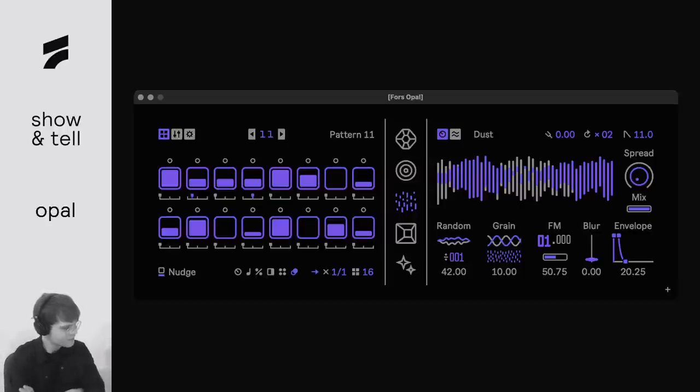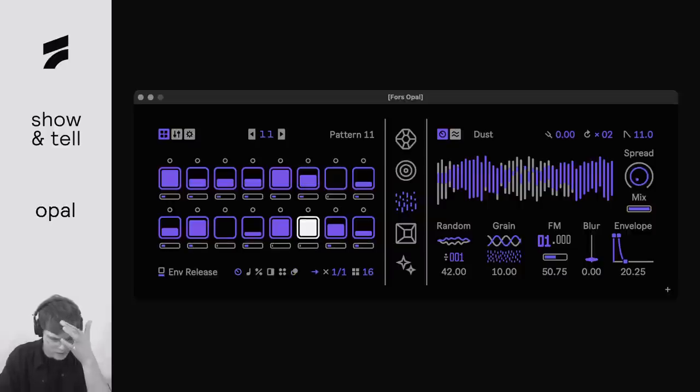Is there an idiot-proof way of adjusting the velocity of a trig without running the risk of accidentally deleting it? So, the mousing is a little weird sometimes in Max. Maybe this is room for improvement, but a good thing to know is that when you place a trig, say that I have this sound right here that has parameter locks and everything, and I remove it, the parameter locks will be gone. It's reset to its initial state, but there is a safeguard here. If I now drag down to zero, it won't actually delete any information until I release the mouse button again. So as long as you're holding down your left click mouse button, it won't actually delete it until you release.